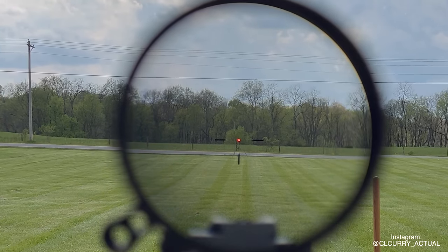Moving in at number four is the March 1-10 Shorty — a very vibrant, very bright red dot. It's just a touch too small being in the second focal plane. But what makes the March dot so great even being small is that the illumination is so bright it actually appears larger than it seems. Finding and placing the dot on target at base power magnification you'll have no issues. At number three, the Vortex Razor — the dot is insanely bright, Vortex did a phenomenal job making it daylight bright. The only gripe is it's not very crisp — the illumination bleeds out and doesn't make a perfect uniform dot. At CQB distance that's okay, but for precision it becomes a little bit of an issue.